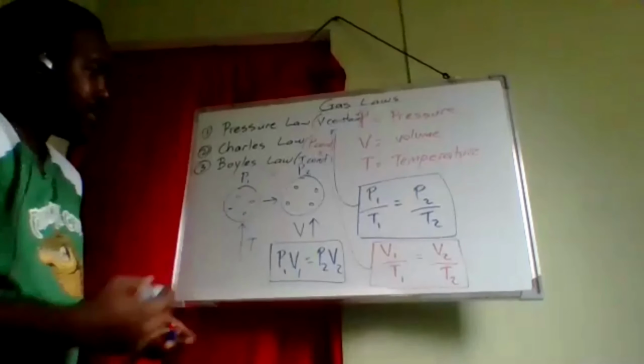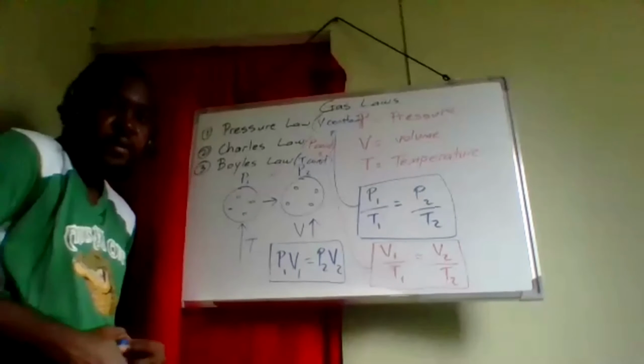So once the volume of the gas increases, that means the pressure it exerts will decrease, right? Because now the space that the particles have to move in gets bigger. So in the case where they're moving towards the boundary of the container, they're going to lose energy. At the point of contact with the container, the energy it has is very small, so the pressure it exerts on the wall will be small as well, right? So that's the reason why pressure and volume are inversely proportional, right?